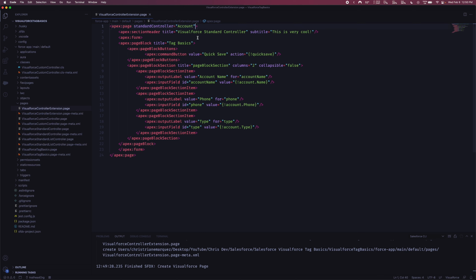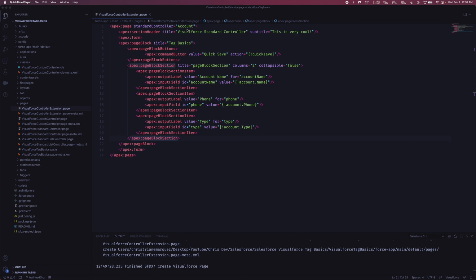That's just standard Salesforce functionality built into the standard controller. But let's say we wanted to have some custom validation or custom inserting of records based on very nuanced business logic that you might have. If your implementation requires anything like that, but you still need to use the logic from, let's say, the standard controller, which is our account in this case, or even if you're referencing a custom controller, then consider using a controller extension.